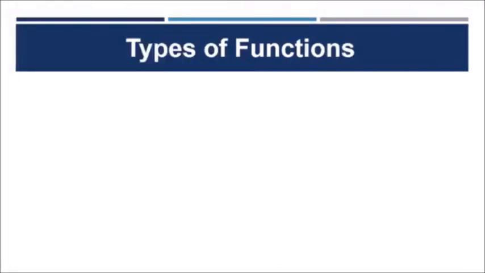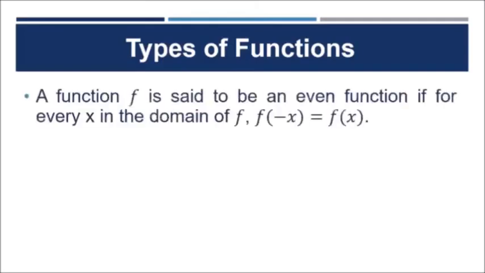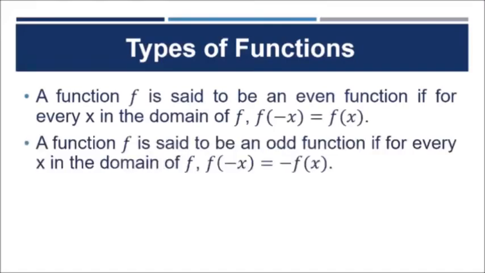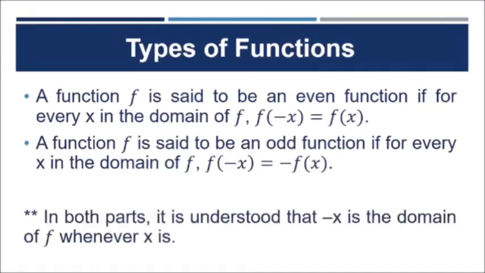We can now identify if the given function is even or odd. Getting f of negative x, if it is equal to f of x, the given is even. Evaluating f of negative x, if it leads to negative of f of x, then the given is odd. If f of negative x is not equal to f of x, and f of negative x is not equal to negative of f of x, then the given is neither even nor odd.